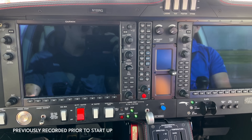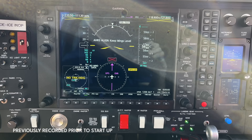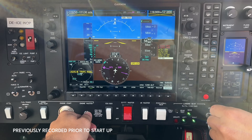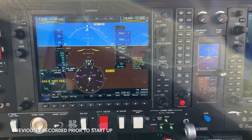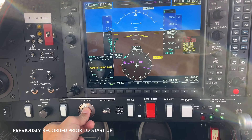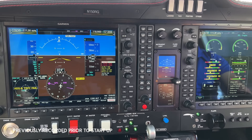Startup is really simple. Get your electric master on first, then wait for all the systems to come up. Wait for the page that tells us the G1000 is ready for startup. Then grab your engine master switch and put it in the on position. You'll see the glow plug light come on — that means the glow plugs are burning in the cylinders to warm everything up for ease of start. Once those go out, hold down that engine start button for about five to ten seconds. It's a bit longer in the DA50 than we're used to in other Jet-A burning pistons. Hold it down until you see about 400 to 500 RPM on the prop, and that means the engine started.